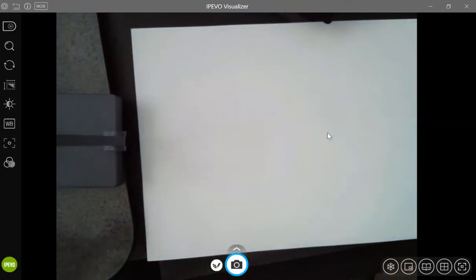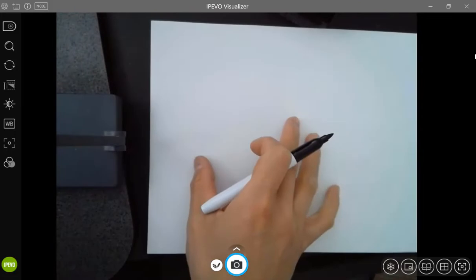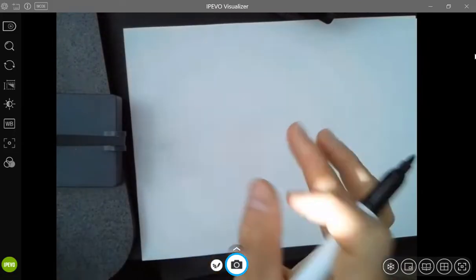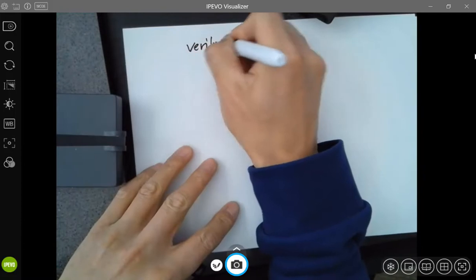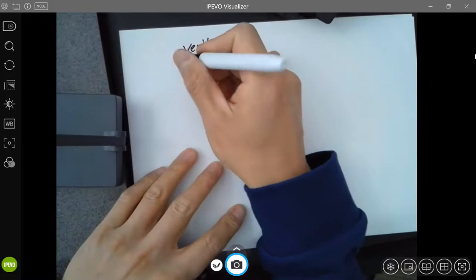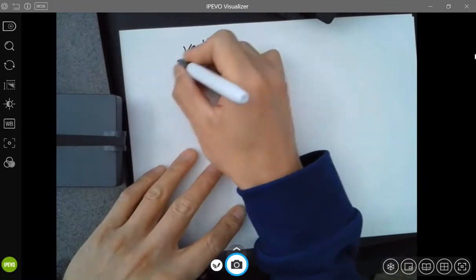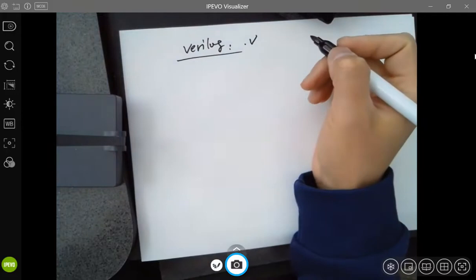All right. So the basic concept of Verilog programming: you are actually making chips using Verilog. How are these chips being made? When you start a .v file, you can name it whatever you want.